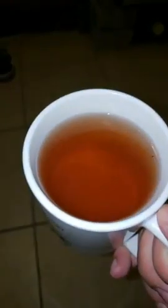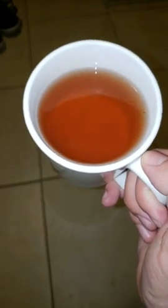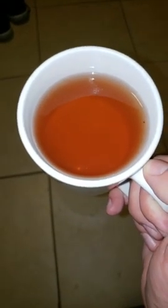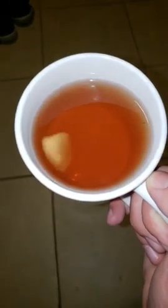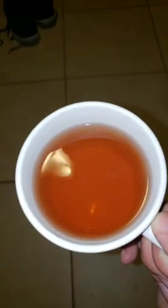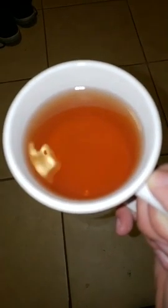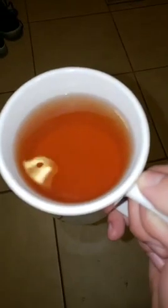So as you see, this one is very red. It's darker than, it's kind of in the middle because the Raja Oolong was a lot darker brown, the other one was golden yellow. This one is red, borderline orange. And it's got a really beautiful tone to it. And I can only imagine how it's gonna taste.